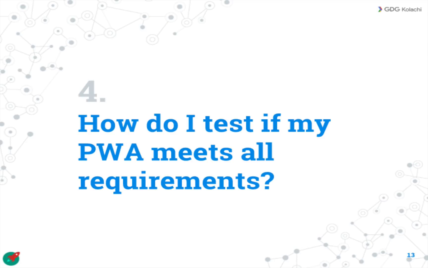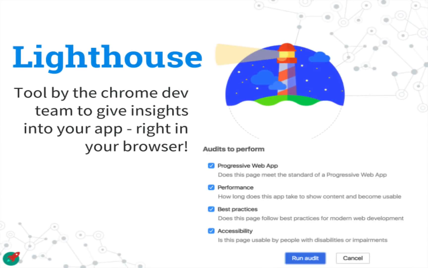Once you start building your PWAs, you'll want to test them. If you have a big checklist of things needed to make your website a PWA, you can run automated tests. This is a tool created by the Chrome dev team called Lighthouse. It's right in your Chrome browser now — in the latest version of Chrome, there's a new tab in developer tools called Audit. If you click on Audit, you can check for progressive web app compliance, performance, best practices, and accessibility. It runs the audit on any website you have open.